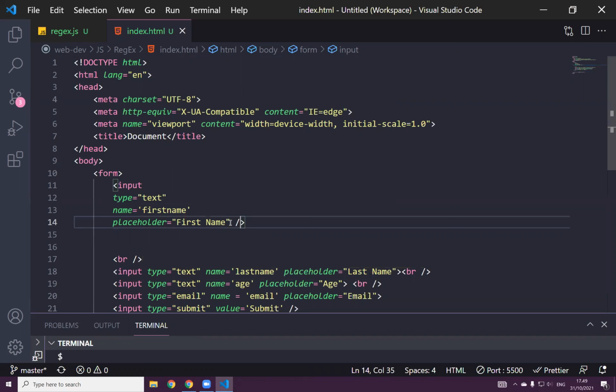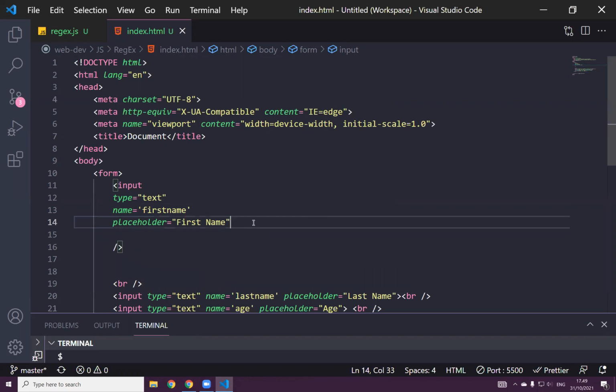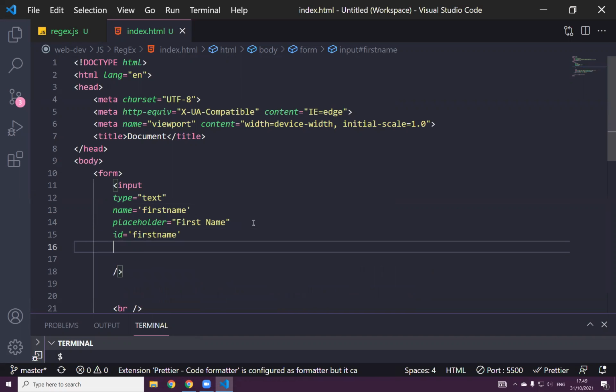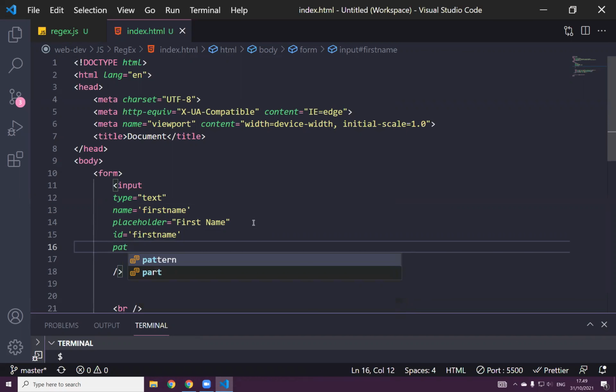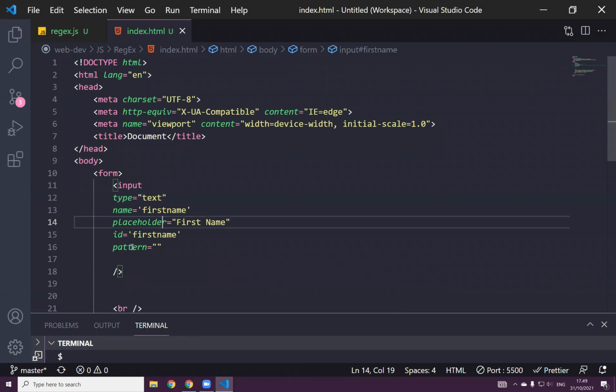Oh, am I outside? I should have put this. I don't like it without that. And you can have a class name, you can have a value. There is a pattern actually. The pattern is actually a default, I mean, it has attribute pattern. Can I add pattern? Yes.